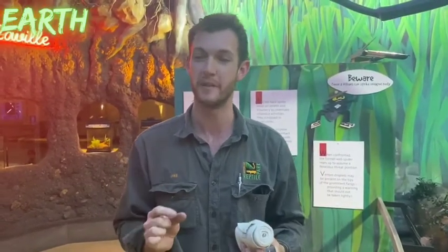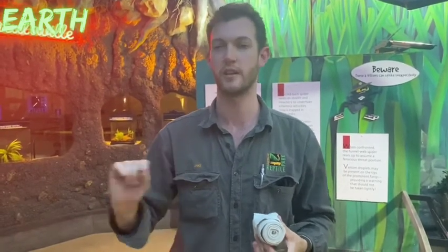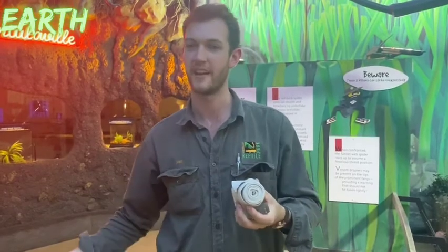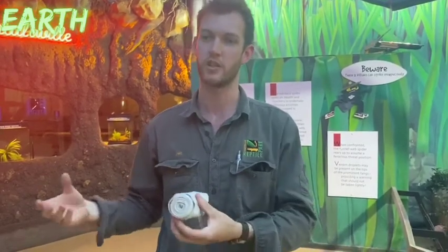So what they do, they have what we call silk glands in their abdomen, and then they'll expel that silk, and they use their spinnerets, which is a tiny little point on the end of the abdomen, to assist in weaving the web. Basically what they'll do is start out at one point, anchor a strand of silk on, and then work from there. They just go backwards and forwards over a period of sometimes only a few hours, and they produce that entire web, which they'll then use to either sit in, as we saw with the orb weaver, or they'll sit down in a burrow lined with the web, like a tarantula or a funnel web.